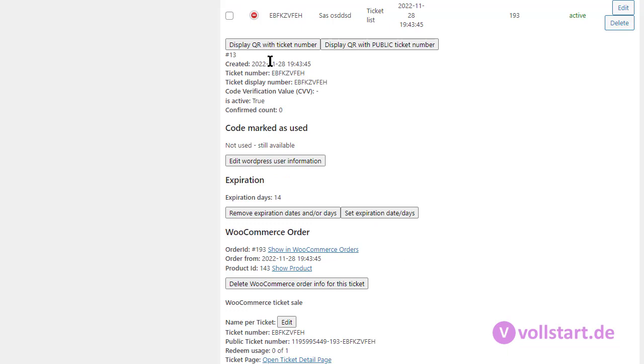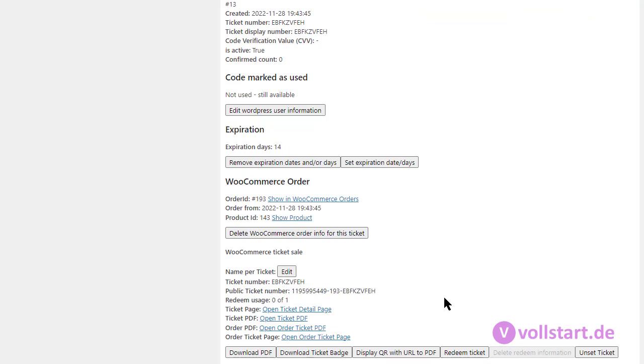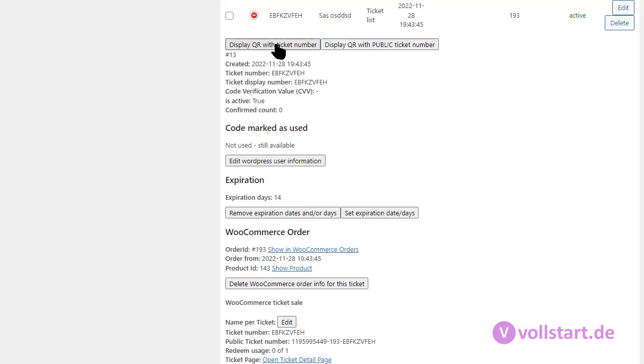And the QR code I was talking about is this one here. If they click on this, they're basically generating a QR code that uses the URL they were adding on the backend. Helpful or not, I don't know. It was requested. There it is. It's added in here. This is with the public number. This is with the normal ticket number. The public number is the only ticket number that can be scanned with the ticket scanner. This is for their own usage.